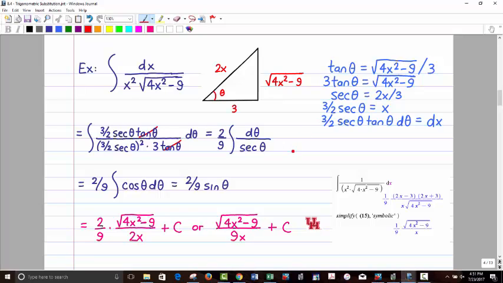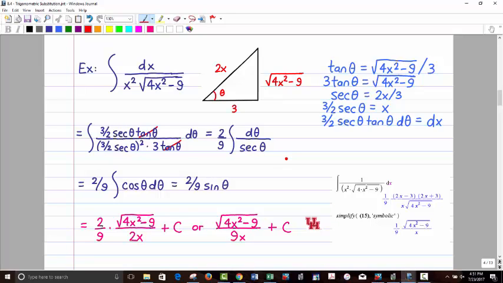Like I said, you're not supposed to immediately look at that and know that. That's my point. But I don't want to spend time going through the trivial part of the numbers. I want to focus on the trig function. So we have a secant on top and a sec squared on bottom. That leaves a secant on bottom.